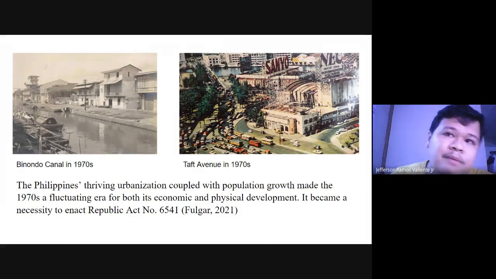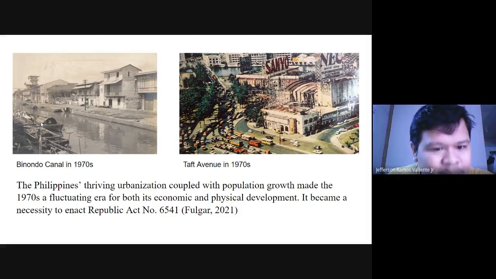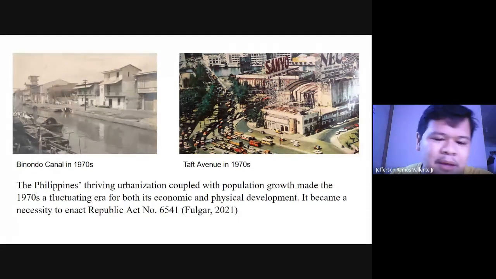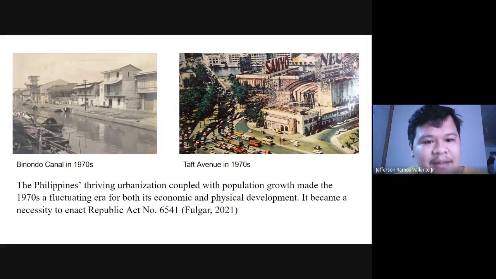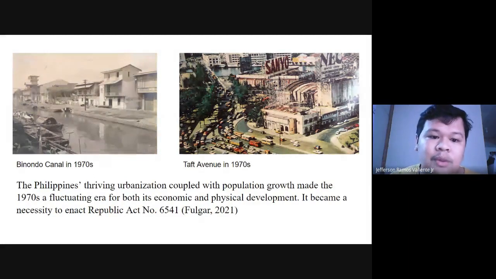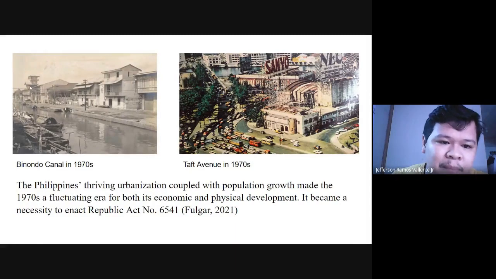So before the 1970s and at the start of the 1800s, the main mode of transportation was by boat. So all houses, even in Binondo Canal, even in Pasig River. That's why Pasig is very relevant, not just because of Vico. Most houses face the river. They had no houses on the road. All of their houses were near rivers or waterways. There were no roads, so they had to build their houses near them to access the main transportation trunk line.